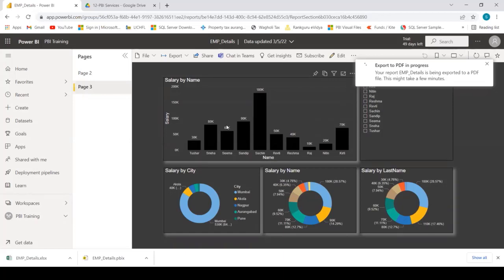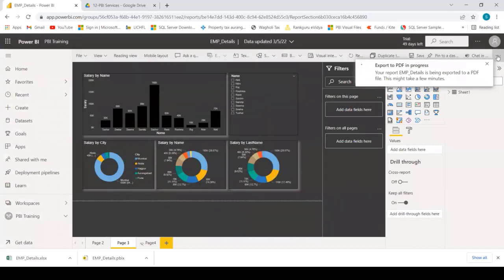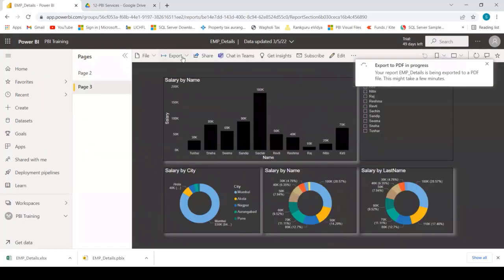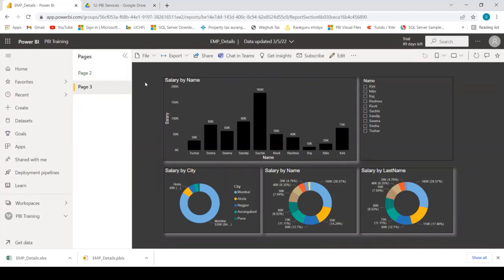This analyze in Excel option is also available over here. If you go into edit report and click on this three dot menu, the analyze in Excel option is available here as well. In earlier days it was there, and currently they have moved it into this export option as well. So both are available, the old method as well as the new method.